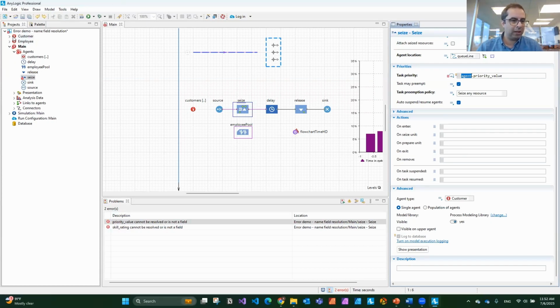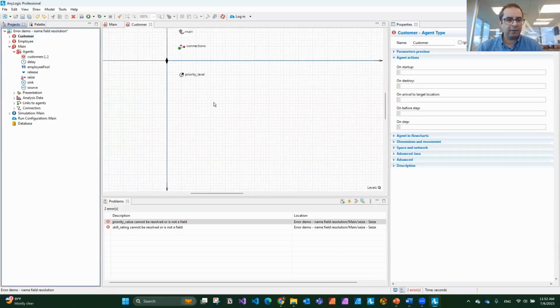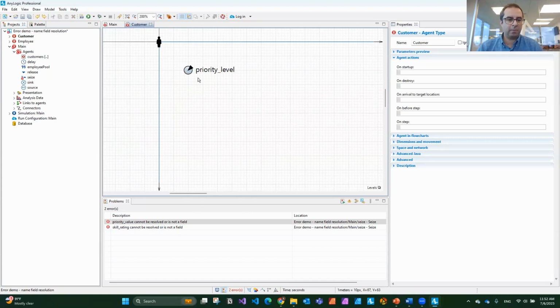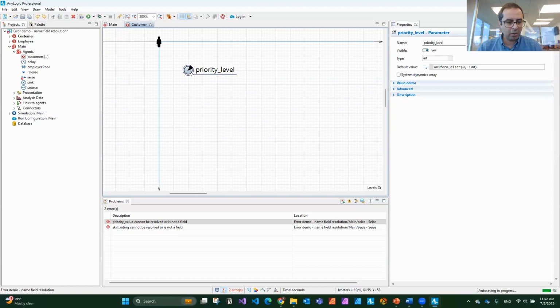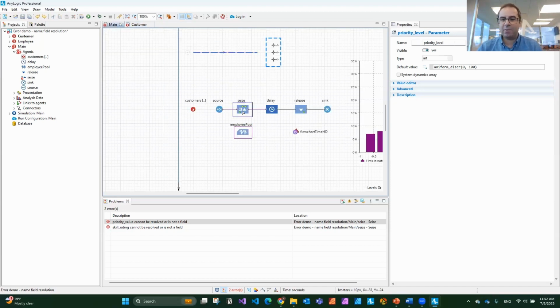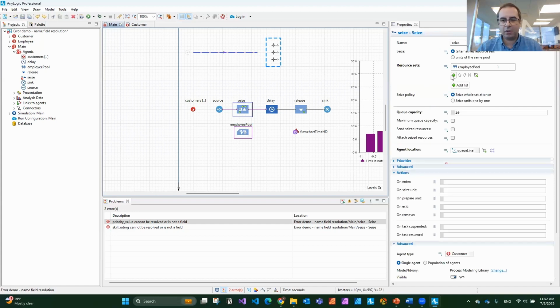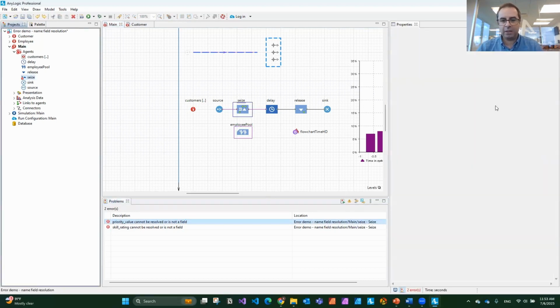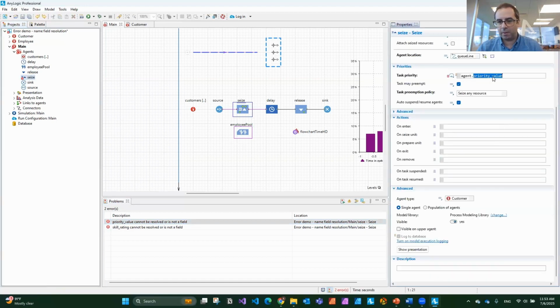So what I would do is just go to the customer, double click there, and take a look into its fields, parameters, and variables that are there. And I see that the priority is actually called priority level. So that was the manual way. The other way, if you knew that the name was similar, but you don't remember and you don't want to go back and check, let's do it again. I double click to take me straight to the problem.